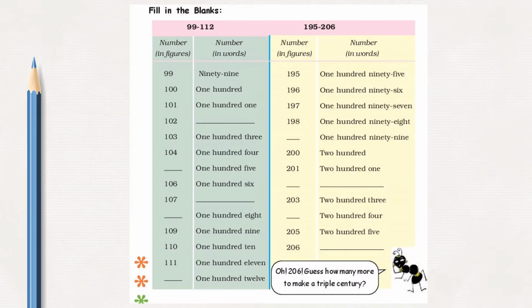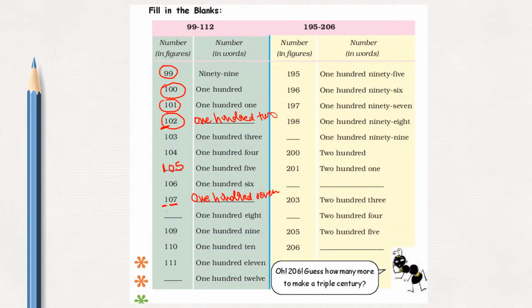So here we all know this is 99, this is 100, this is 101, 102, and so on. So let us begin by filling up the gap. So here 1 is for 100 and 02 is for 2. Clear? 1 for 100, 05, 105. 1 for 100, 07, 7. So 107.